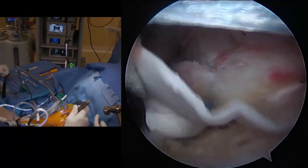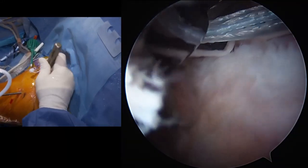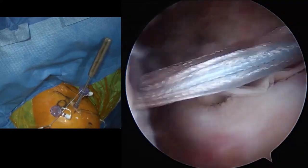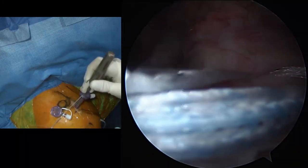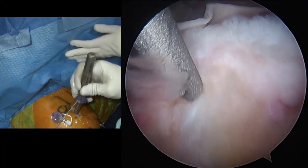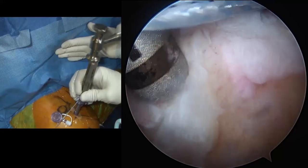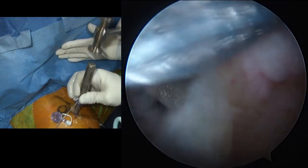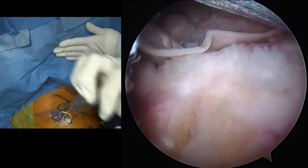And again, here's the front edge of our supraspinatus right there. So we want to be to about right here. So let's just rotate this back a little bit. Chris, let's go right here. Hold it right there. Yep. And we just don't want to go too far off that front edge. So let's go right down the leading edge. And that should be a good spot for us right there. So go ahead and hit that. Chris, I'm going to have you grab the scope in a second. Okay, that looks good. All the way down to the swivel lock line. And our anchor is ready to go. We'll hold the scope there for me.